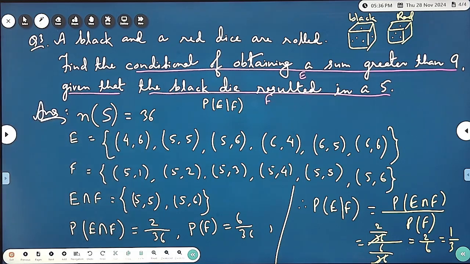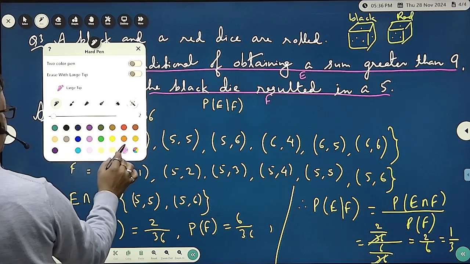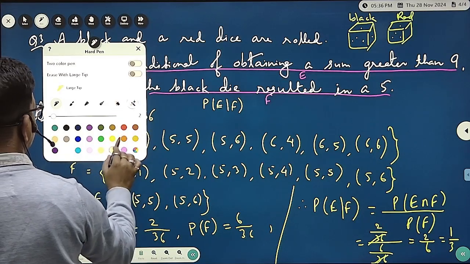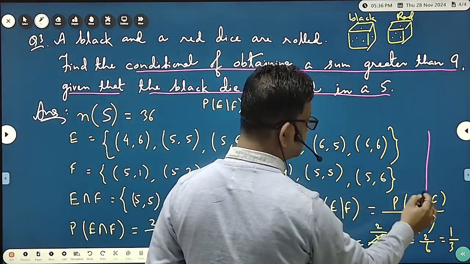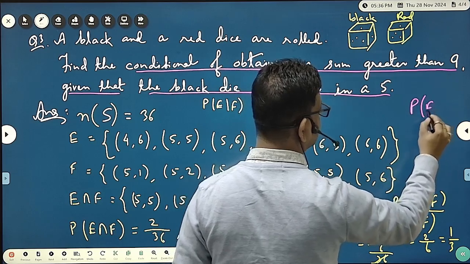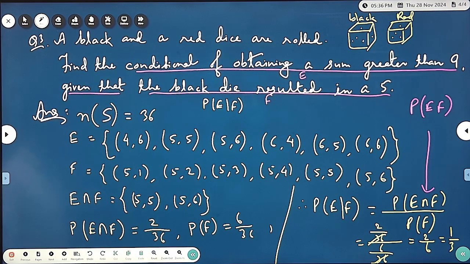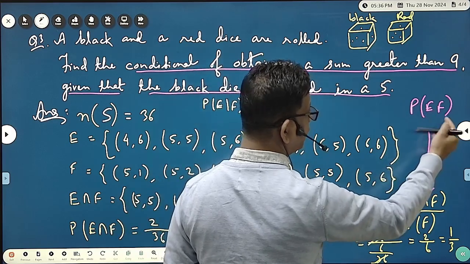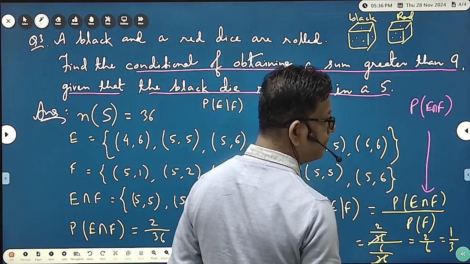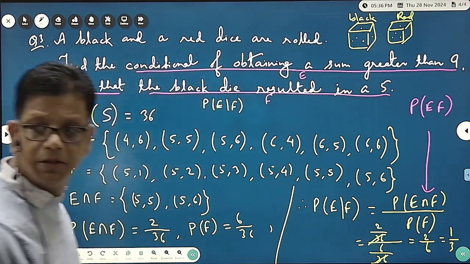Now one thing, you should not get confused in exams. The E intersection F, as I am showing it right now with the intersection symbol, sometimes they give with no symbol. In your book also it is given like that, so don't get confused about what that is. It is nothing but the intersection only. So when PEF is mentioned, you just understand it is the intersection part. Is it okay? Done? Alright.